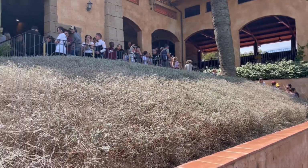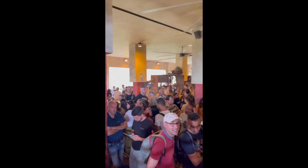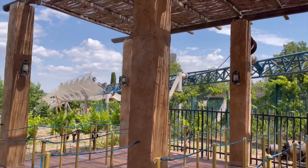I have some videos of myself because after the ride I took some of my videos. This was the queue. There are always long queues on this Furius Baco. We waited for over 2 hours 30 minutes. This was when we got to the front. Eventually, after queuing for over 2 hours, we got to the front and I was happy about it. So yeah, this is just the ride for other people.